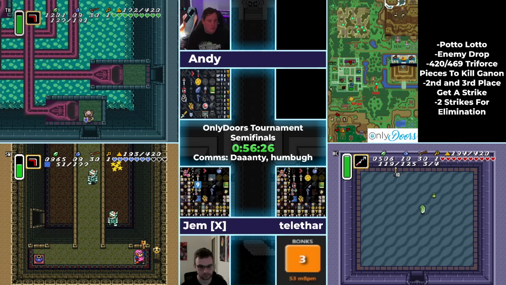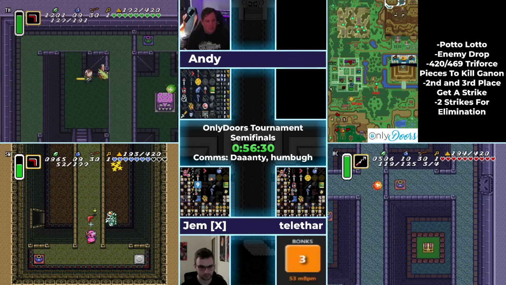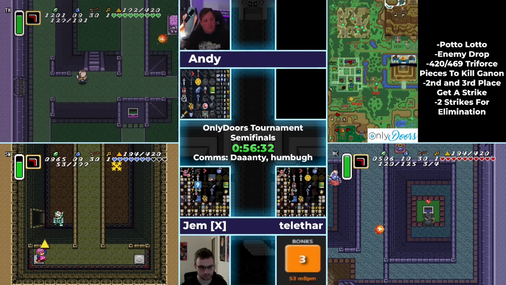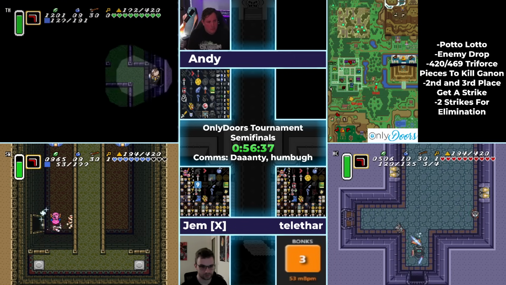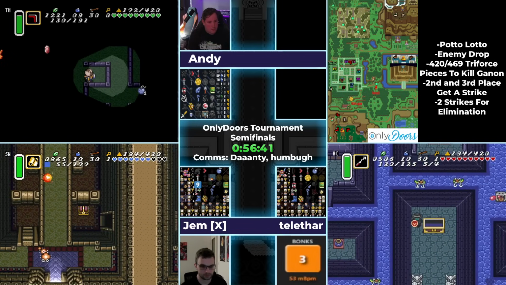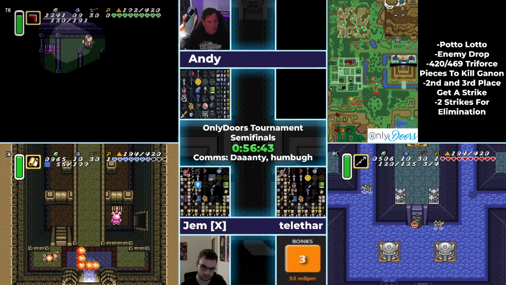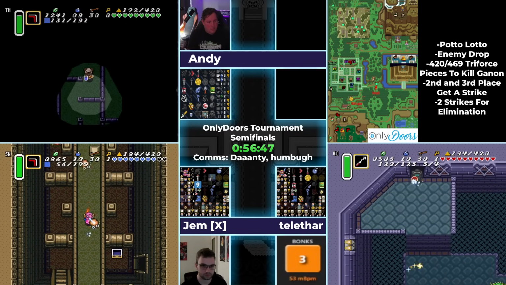So a little bit more of a discrepancy now between the runners. Jim and Telethar both 193, 194 respectively, and a 20 Triforce piece gap now down to 172 for Andy. I'm not sure what made this. Like, how come Andy fell behind? He's been falling behind progressively a little bit.